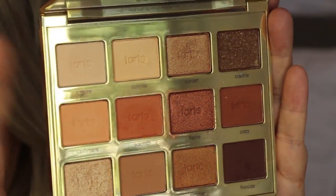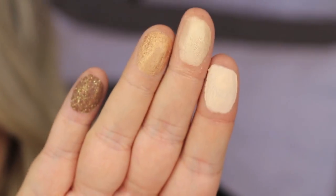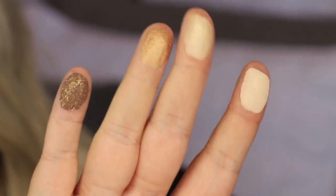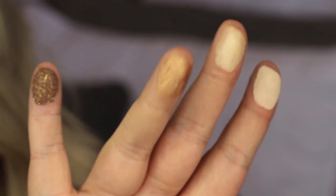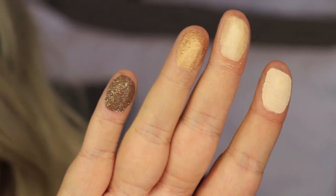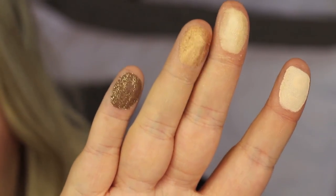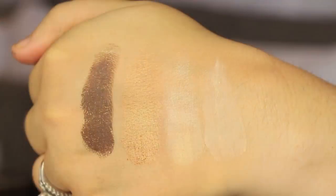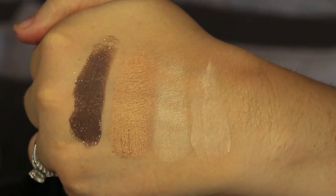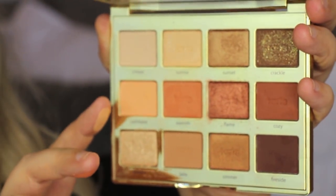I'm going to swatch this first row right here. There are the first 4 shades. Matte, a satin. This one is a little bit more of a golden satin, and then this brown is really, really pretty. It has gold sparkles. I wonder how that would translate on the eyes. So there are the first 4 shades. Really, really beautiful. Okay, now we are moving on to this row right here, the second row.